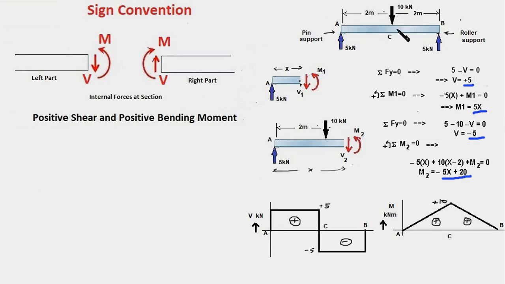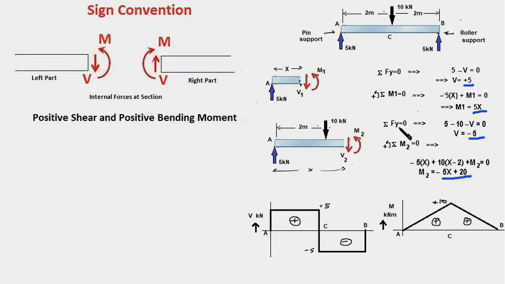Next, to determine the shear force and bending moments between points C and B, we choose any point and give an imaginary cut. The point at which we cut is at a distance again x from point A, and we pick up the left part and draw its free body diagram, which you can see here. And again at this end we apply the shear force and bending moment, and we assume that they are positive. And again we apply the equilibrium equations, sigma Fy equal to 0 and sigma M at this point equal to 0.